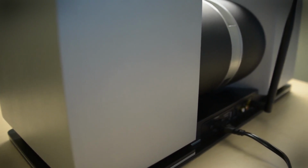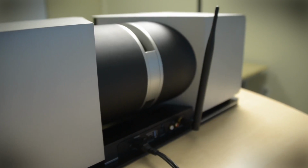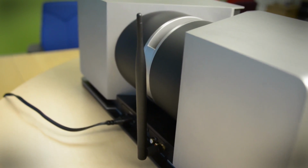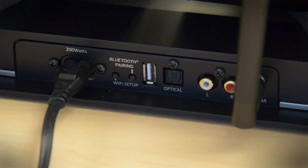Now this thing is chock full of input options. The obvious thing here is this antenna, which functions as a Wi-Fi / AirPlay antenna, because you can play via AirPlay, or a DLNA compatible speaker will pop up as a speaker option on a computer. It does also offer Bluetooth if you want. We see a couple of analog inputs. You could use anything there. There's an optical input, 2-channel PCM only, so you could run your TV's audio to this thing. And then the USB port here plays dual purpose. It can charge your device, and you can also hardwire your iDevice directly to the speaker.